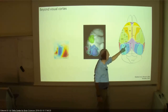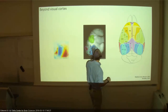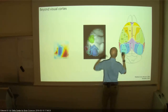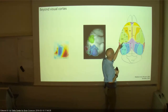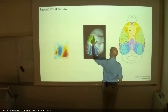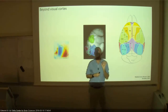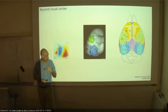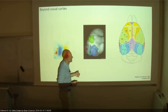Don't buy at all the names of the visual areas. They're completely random here, I think. But consider that blue means visual. Green means somatosensory. This is actually the barrel field because we measure the responses to whiskers. And between the green and the blue lies this purple. And this purple is parietal cortex, which in humans and in primates in general is huge and does all sorts of interesting things. I was talking about it today, about neglect and other things.